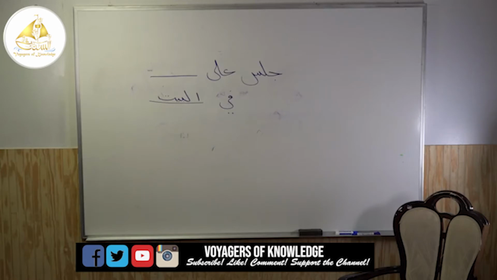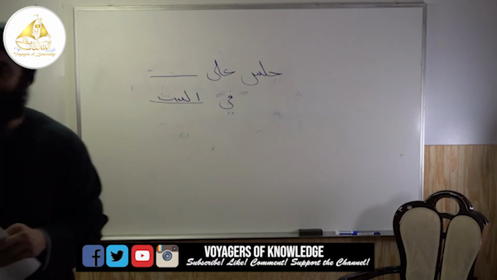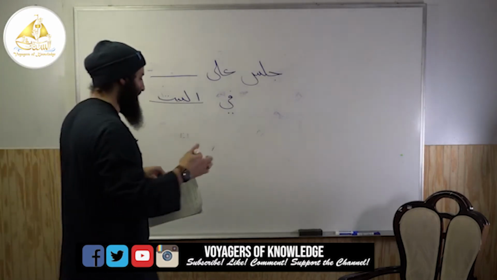What's this one? Man ismu Ahu Muhammad. You can't use men. You're asking about the name, so you're supposed to use ma. If you're asking about his name, you have to say Ma ismu Muhammad. Does that make sense? I can write it.